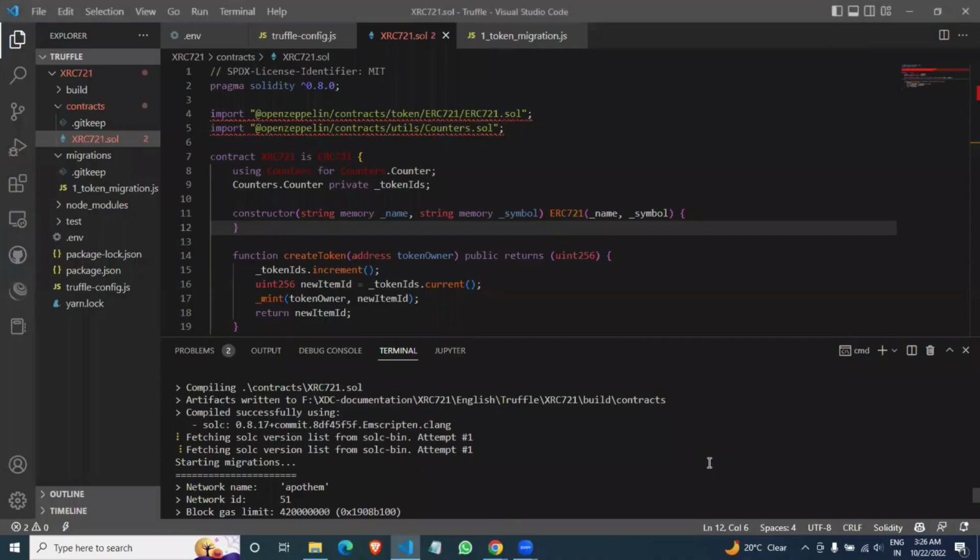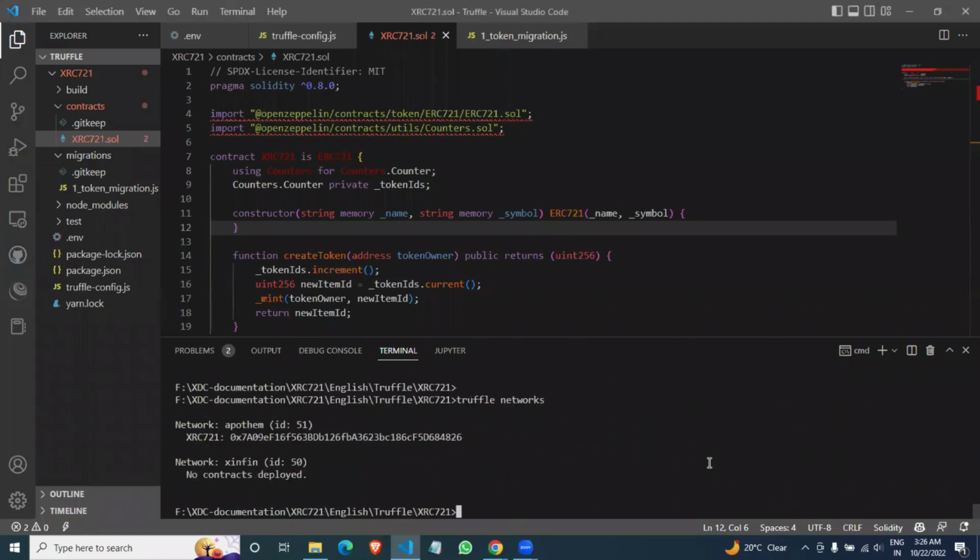To flatten my smart contract, I first have to add a new package, Truffle Flattener, to my project. I can do it by yarn or npm.